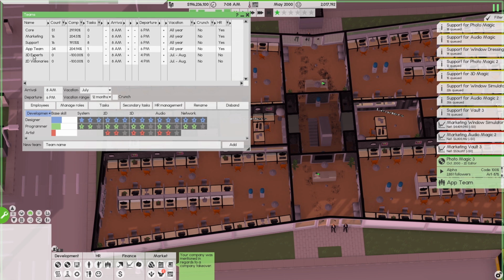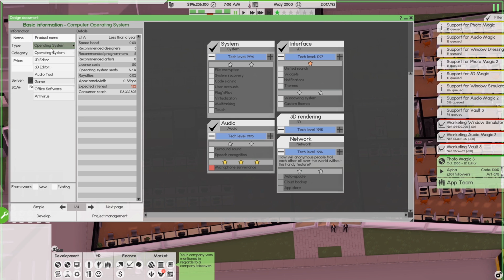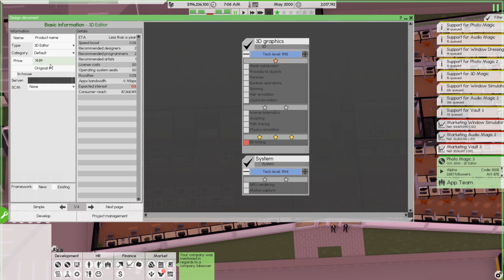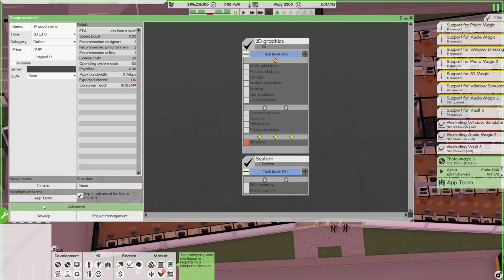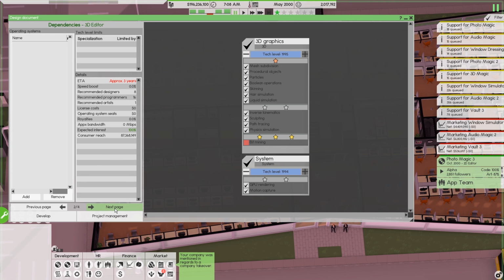When we do move people off, if we're doing 3D tools specifically here, we're probably going to want all the 3D people. You know what? That's something we also need to look into, is in each of the tools, when we go to make them, exactly what they really need. Let's also go to advanced. Yeah, that's fine. So if we did, and I'm not saying that we're going to make a 3D tool that has everything like this, but I want the option to be able to, because this is going to take forever. So we're probably not going to do this for a while. But if we were to say do that, it needs 8, 16, and 1.